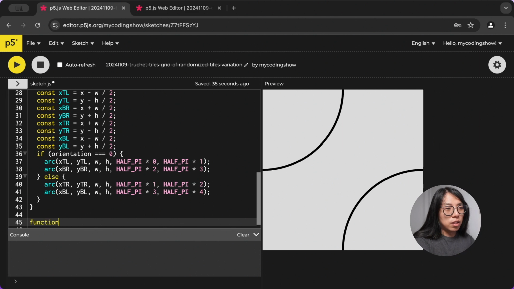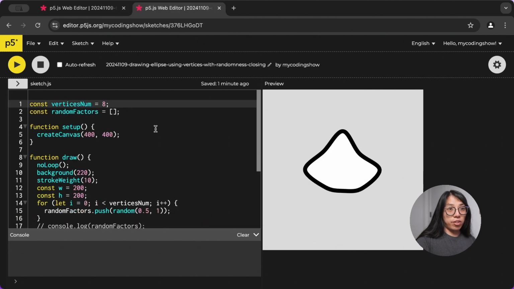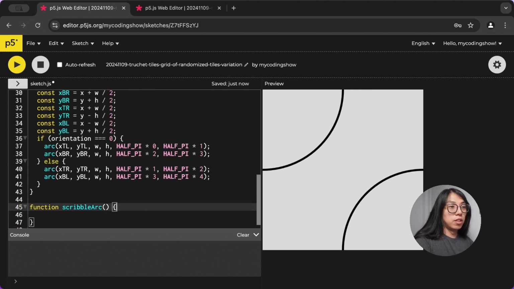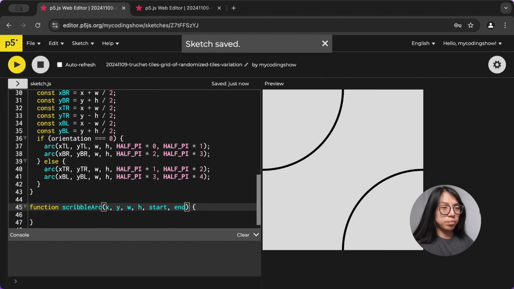So let's try to write a custom arc based on this other sketch we just created. And let's call it scribble arc. And let's use the same set of parameters. So we have the x, the y, the width and height, and then the start angle and end angle.